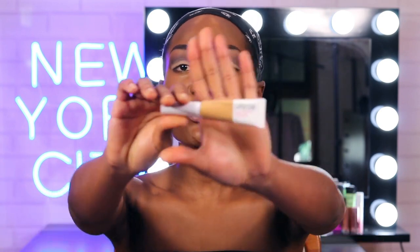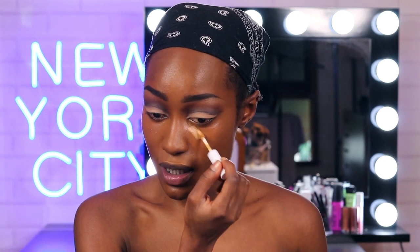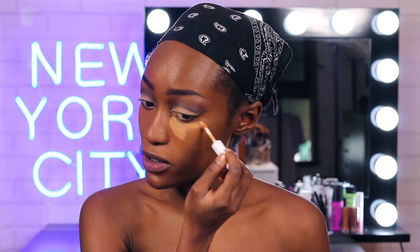So now that we got shade 45, I'm going in with shade 40. So it's just a shade lighter. It's a nice golden caramel color. I mean, it is called caramel. This one has more of a red undertone. This one has more of a goldish yellow undertone, which is perfect for adding a brighter under eye. I'm not gonna cover as much as I did before, just touching in the spots where I want it to shine bright like a diamond.